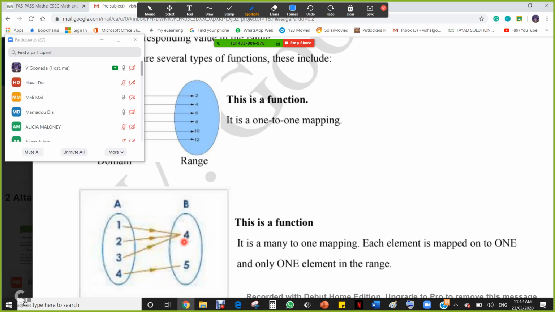Right. So let's just say 4 represents Bala's birthday, right? And this number 1 represents Hawa, Mamadou, and Tom. And Hawa, Mamadou, and Tom could each write a letter and send it to Bala on his birthday at the same time? Yes, sir. Right, that's making sense, right? Now keep that in mind. You will see the purpose of the example just now. So in other words, this is a many-to-one. So many people are sending Bala a card on his birthday. So this is referred to as a many-to-one mapping. Okay?